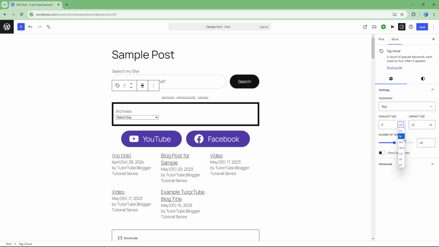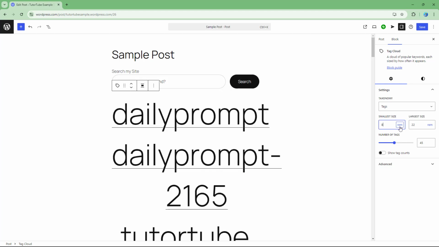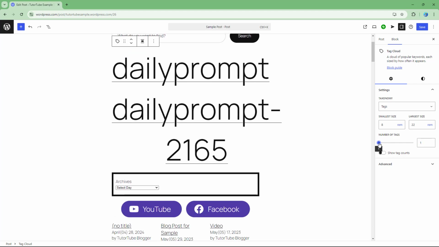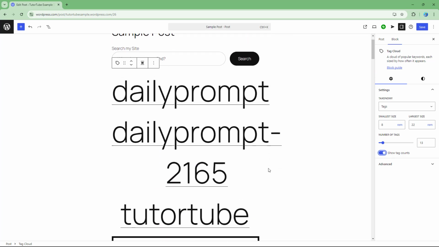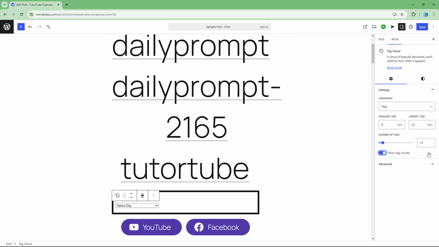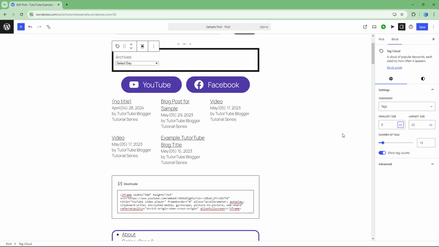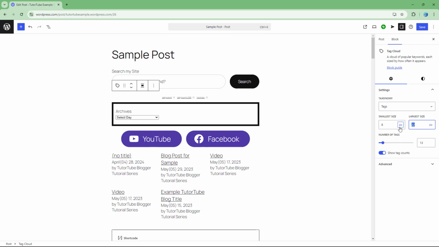You can change the size right here as well. Right now it's 22%, but I can change the size to big size as well and so forth right here. You can also change the number of tags right here to 2 or less than that as well, and then show the tag count as well, just like this. So this is what you have. Then let me go onto tags itself, and then I'm going to go to, let's say, pixels right here, just like this, and then change the size to, let's say for example, 50 right here.